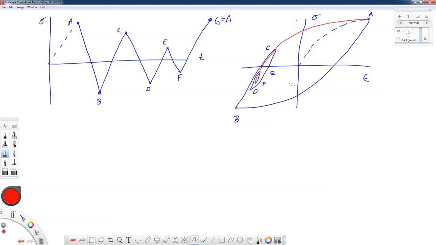And now we end up with a stress range of EF, a stress range of CD, and then a stress range from A to B. We have 3 closed hysteresis loops. Let me maybe use a different color: 1, 2, and then the big one, number 3.